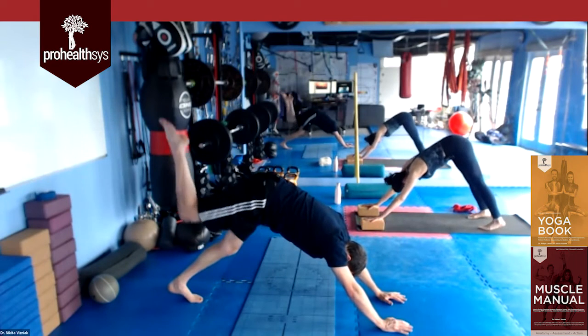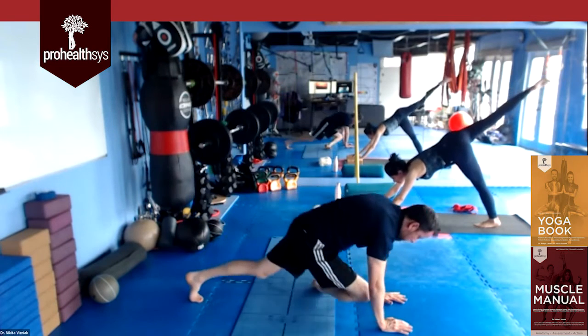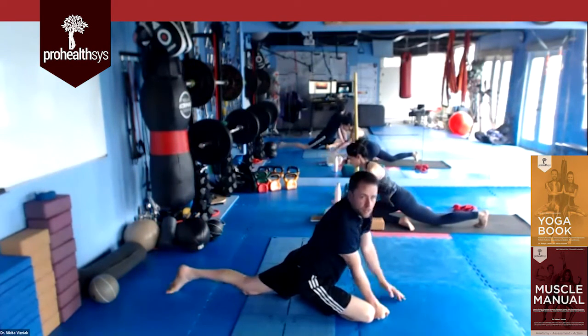Right foot's going to shoot up nice and high. Right knee is going to come into right wrist as we spin into a nice pigeon pose. Now, I loves me some pigeon.